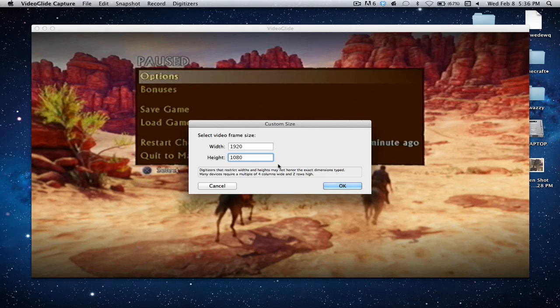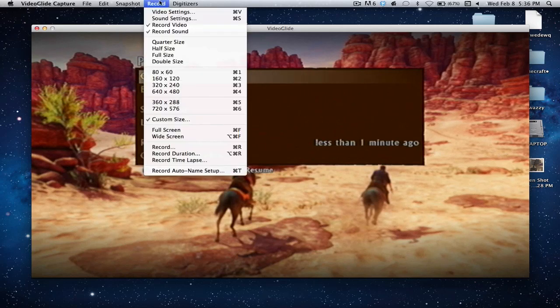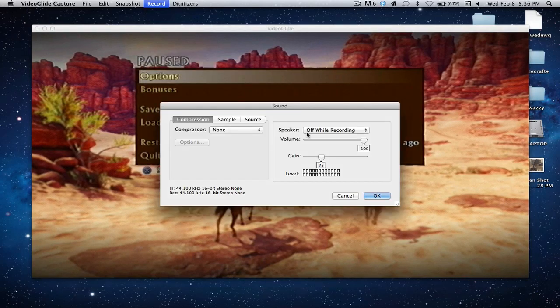And plus, it just takes a lot of time to export. So what I do is I do 1280 by 720, and that'll give you 720p HD. So it should look like this. And I skipped sound settings because you don't have to do much actually for sound settings. You want to keep everything the same. The only thing that you want to change is for your preference.